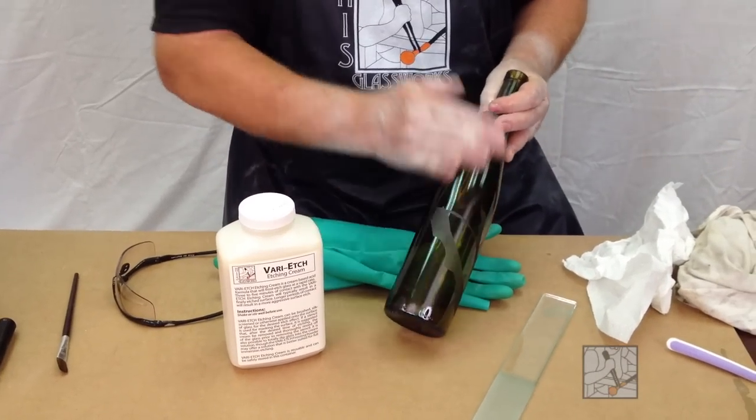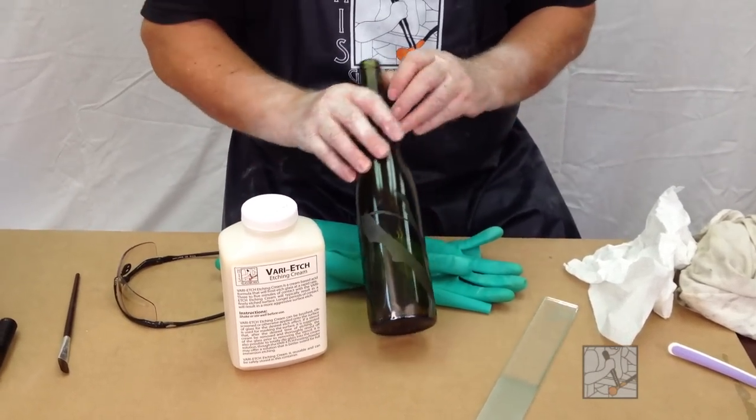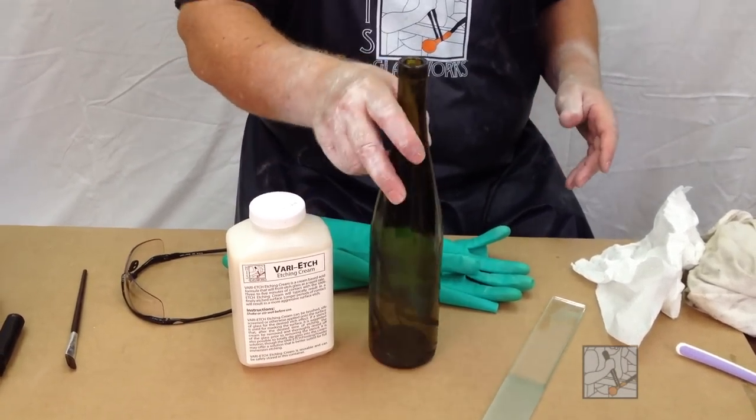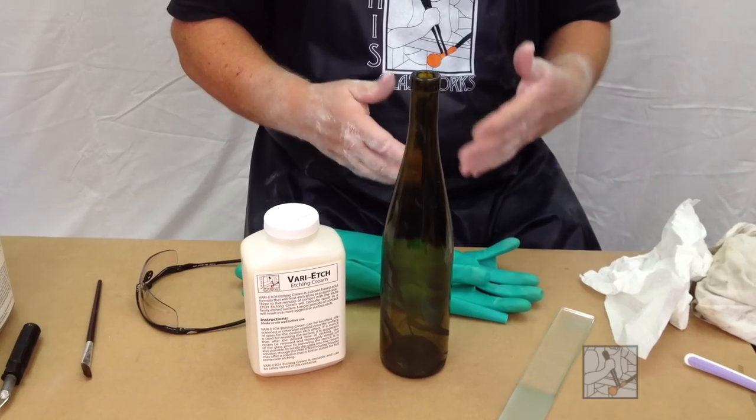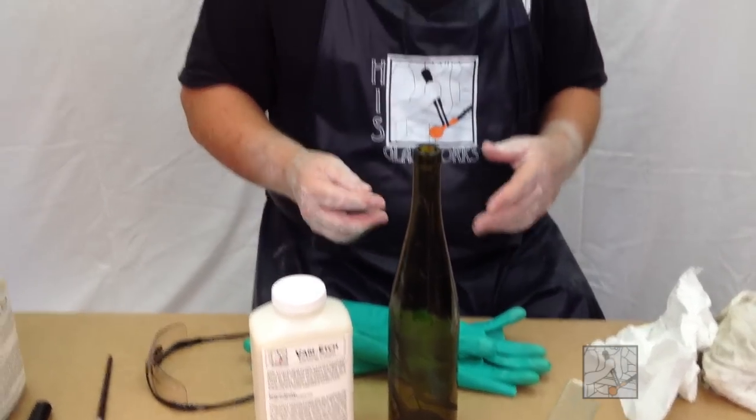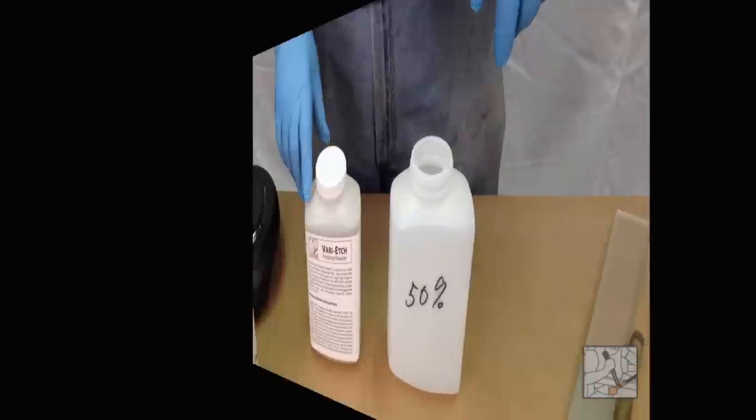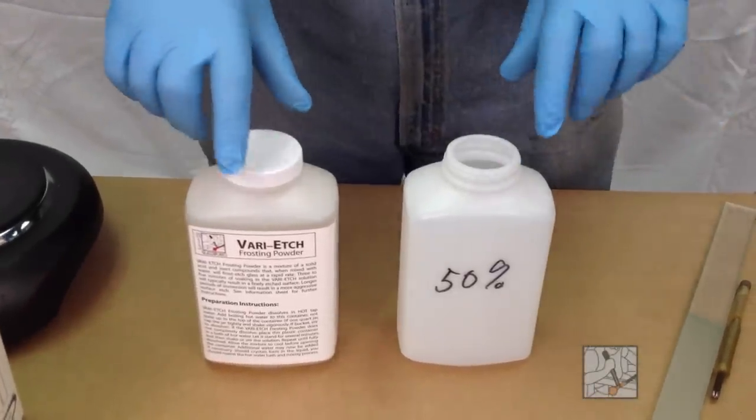Different glasses may etch at different rates. There may be glasses from one manufacturer or two manufacturers that you're blending in your artwork. A red glass may not etch the same way as a white or a black or a clear, or the black won't etch the same way as a clear. So if you have multiple colors in pieces that you want to etch, some have found most satisfactory to give the whole piece a light sandblasting to develop the surface texture that they want, and then acid etch it to develop the surface protection from fingerprint oils or the light. This is an illustration of the variable part of Vari-Etch.